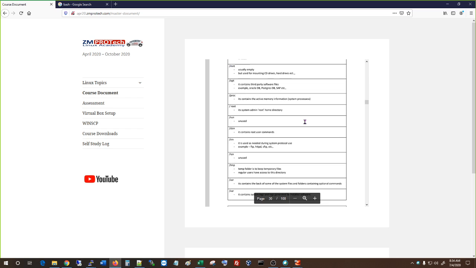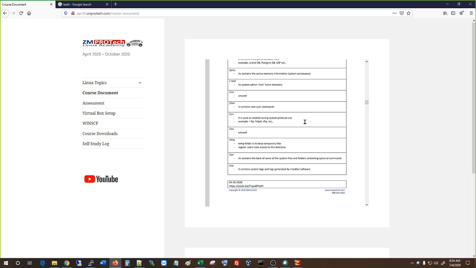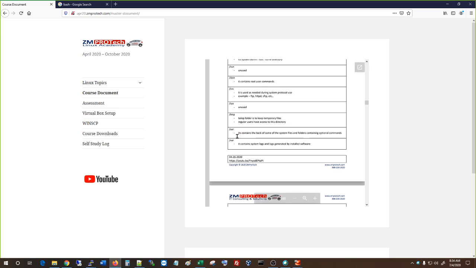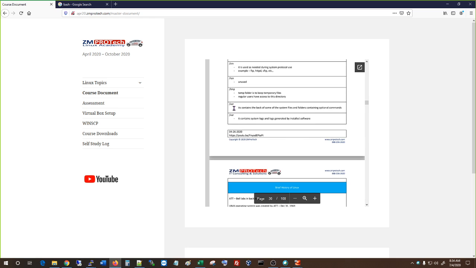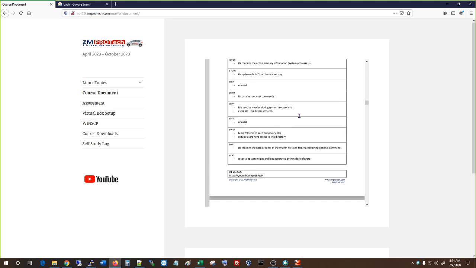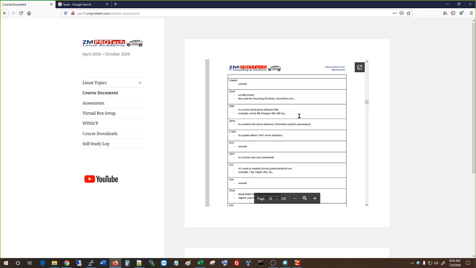So let's focus on two folders. /usr contains a backup of some of the system files and folders containing optional commands. Okay, this usr contains the backup here. And where is the bin folder?